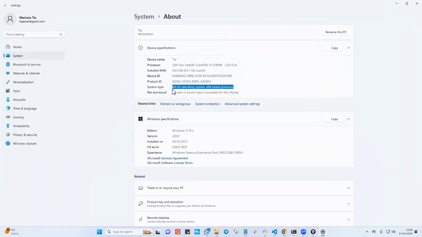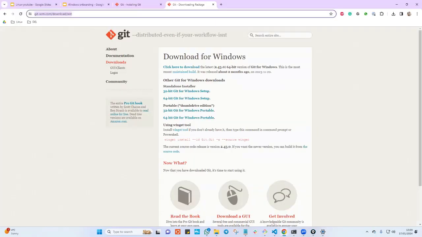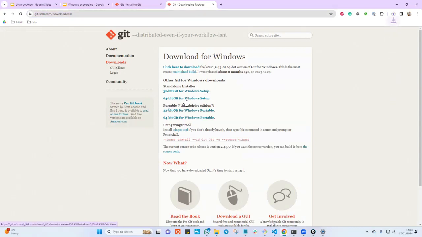If yours is 32-bit, you can only install 32-bit programs and not 64-bit programs. As I have a 64-bit system, I can download either one. I'll download the 64-bit because it is compatible with my Windows operating system.